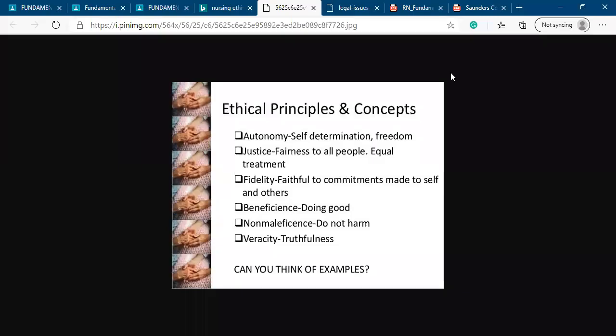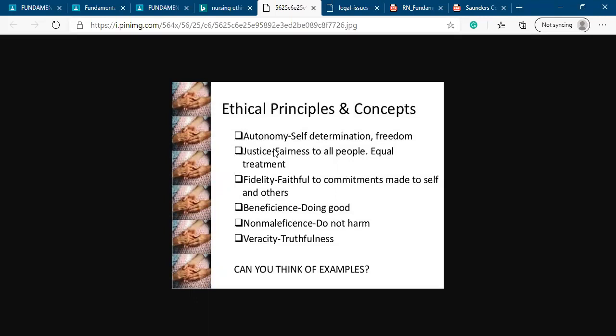The ethical principle is most important. When we work in the hospital, we have to have a principle, right: is it beneficial to the patient or not, too harmful to the patient, or to do good for them, right? So in this chapter, the first one is called autonomy.